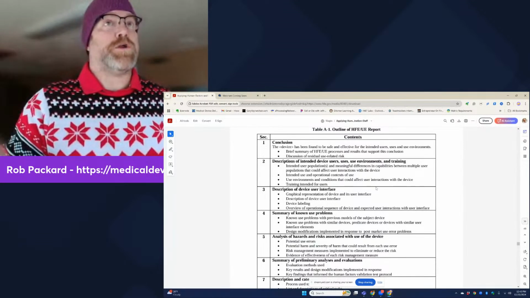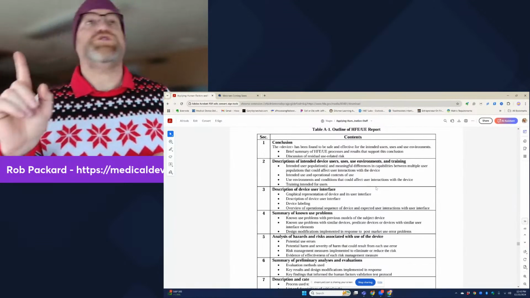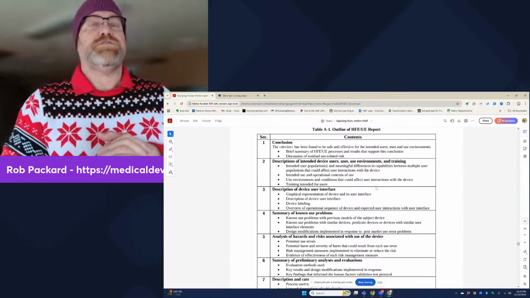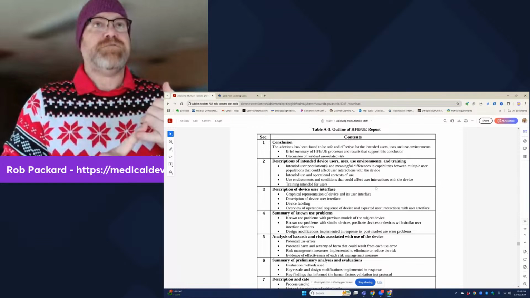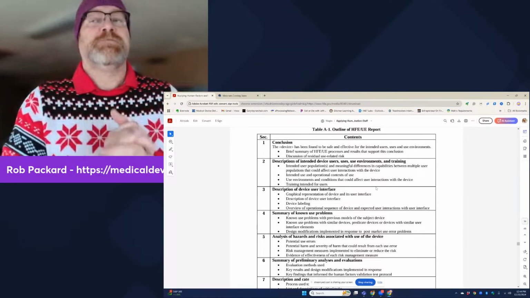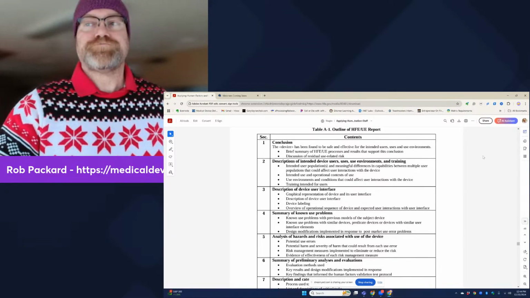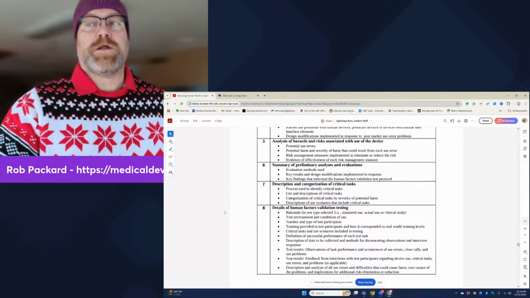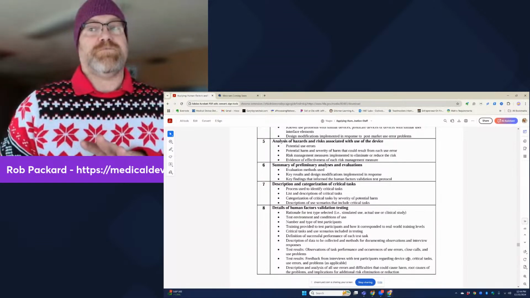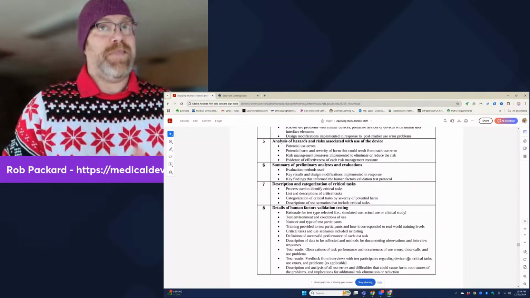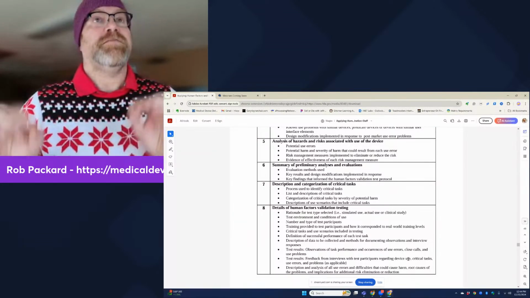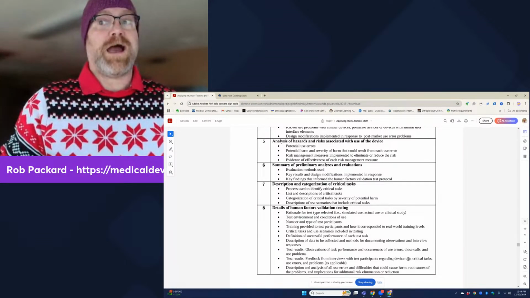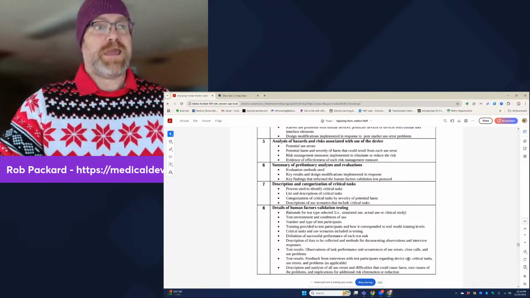Appendix A is where you will find it, which is on page 36 of the guidance. You can find it for free on the FDA website. You just go into a Google browser and type in FDA 2016 HF guidance. That's how you find it. It has 8 sections. The last section's where all the details are that you got to get from your testing. And that's what most people think of as the report. The FDA wants all the stuff that's above that. So make sure you follow their guidance. Make sure you follow this table.